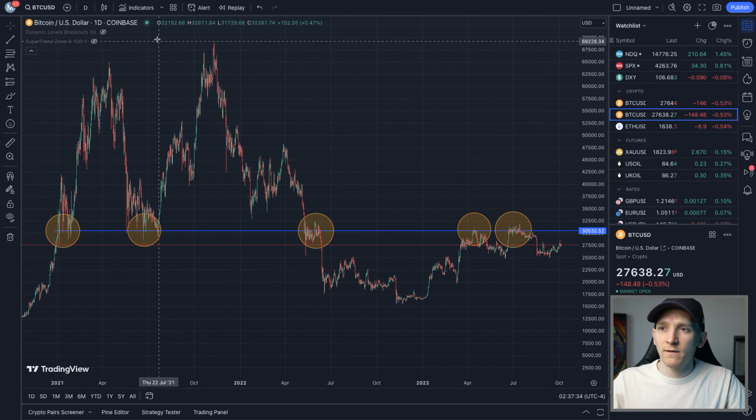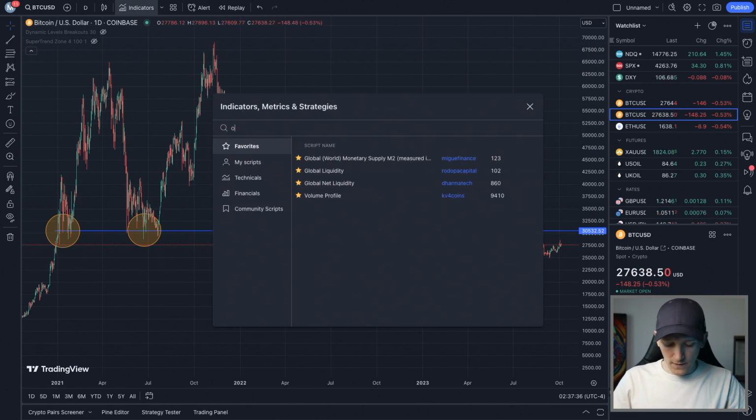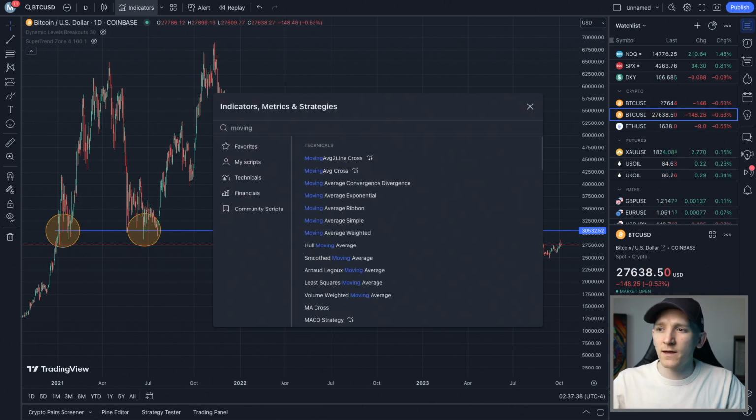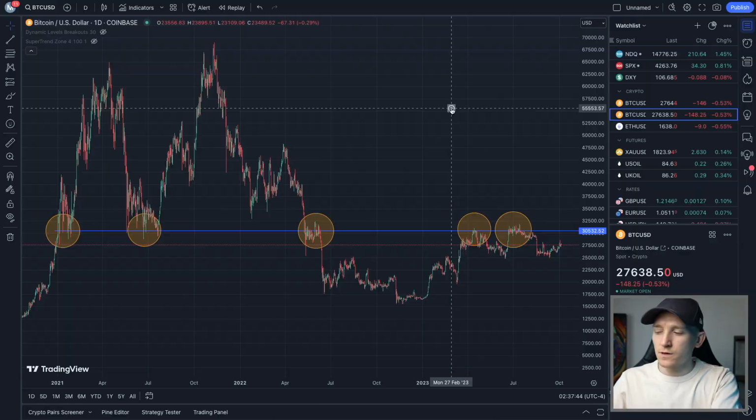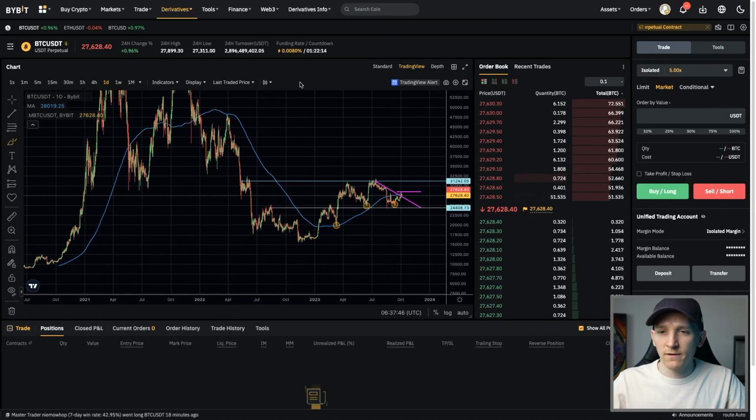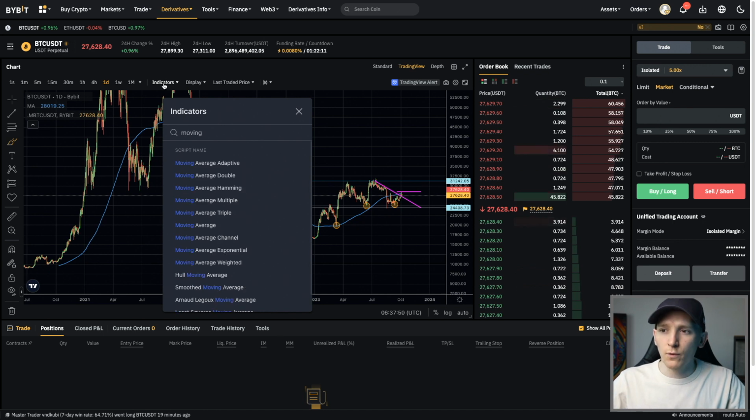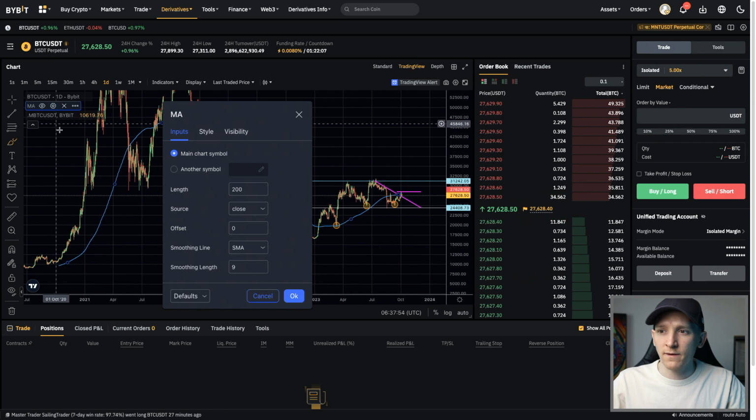The first indicator we're going to use is a moving average. It's the first indicator anyone will use. So moving average simple, which is this one on TradingView. It is free. I'll show you also on Bybit because your trading system will have this. It may be easier. So indicators, moving average right here. Click that. Left-hand corner, you want to go to settings and type 200 here. You can type anything between 100 and 300. It's up to you. 200 for me is a long enough time frame to look at.